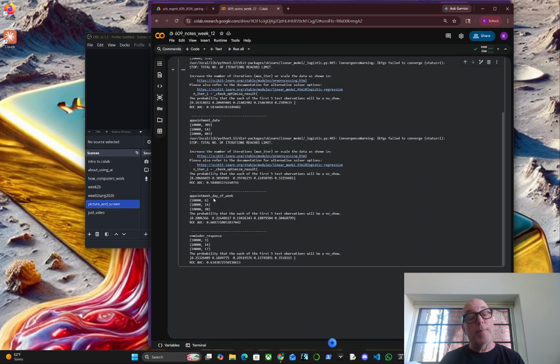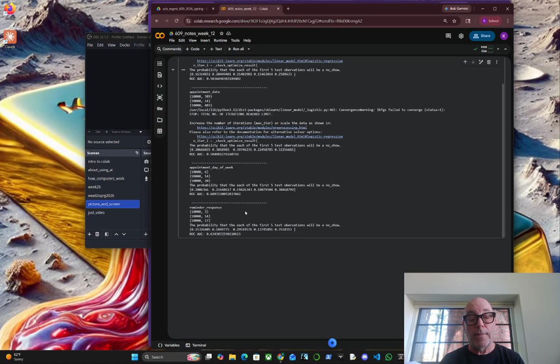Appointment date, but appointment day of the week. Now, appointment day of the week, maybe that is useful. The ROC doesn't show much improvement, but that's theoretically useful. Again, day of the week, the 7 days, drop one is 6, added to our numeric columns, 14 is 20. Reminder: did they get a reminder? Did they respond to a reminder?